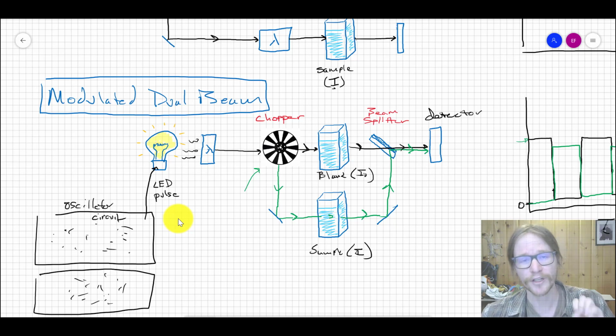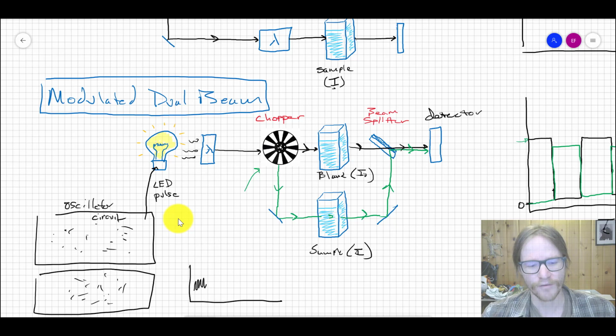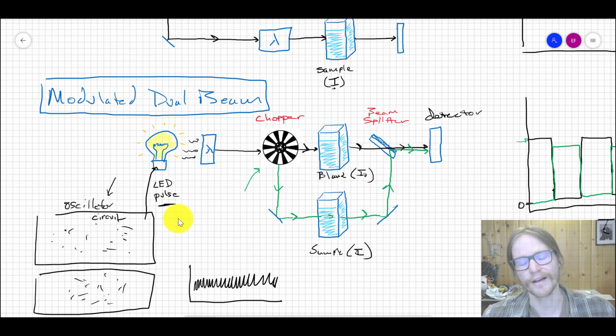But remember, you're measuring essentially a pulse of light 1500 times a second, and so the signal that you get is this very rapid pulsing that pertains to the pulsing frequency that's constructed in your oscillator circuit. That's not a very useful signal unless you can lock into it. The reason why you construct it is not only to potentially build it as a dual beam circuit, but also, and I think this is an important concept, intuition to think about, when you're measuring this stuff, you're measuring it in a lab.